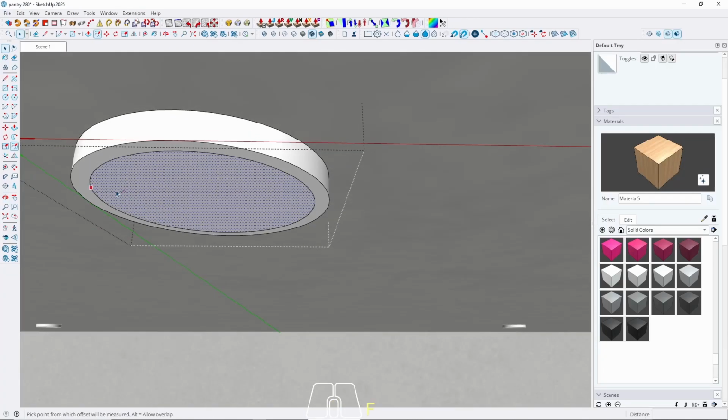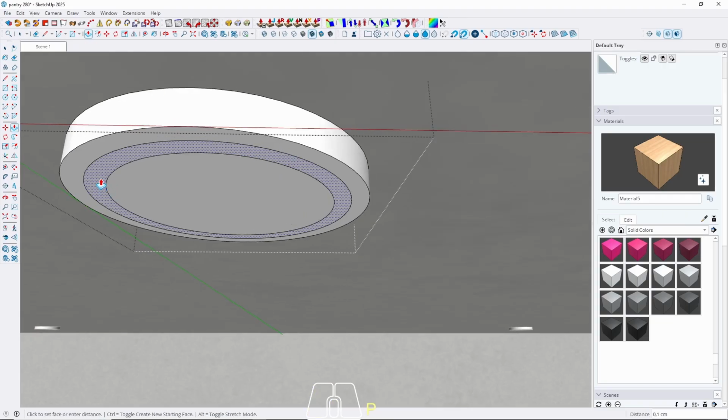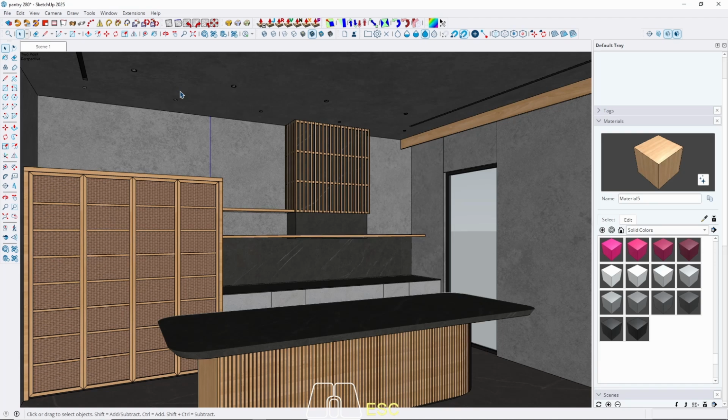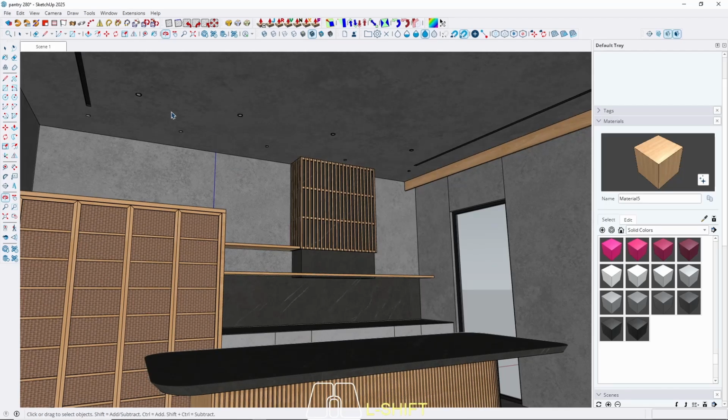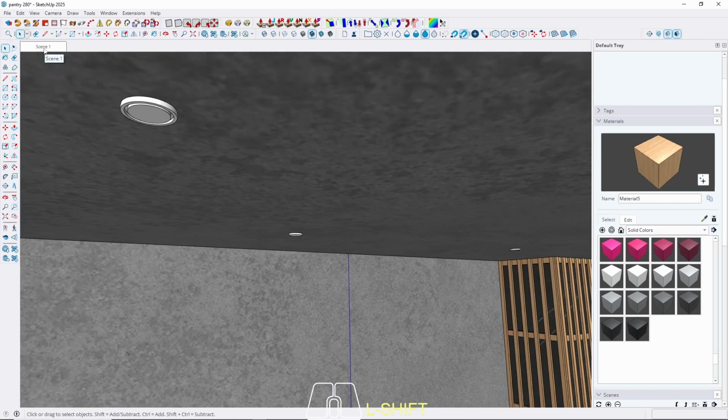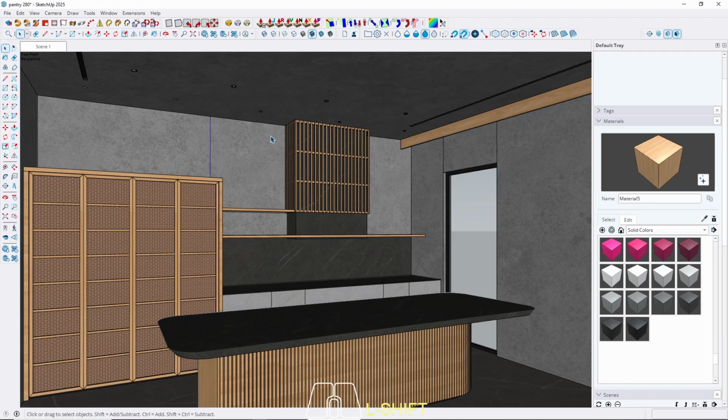No, 0.3 also, and then push it for 0.3 and put the MSF material here later.